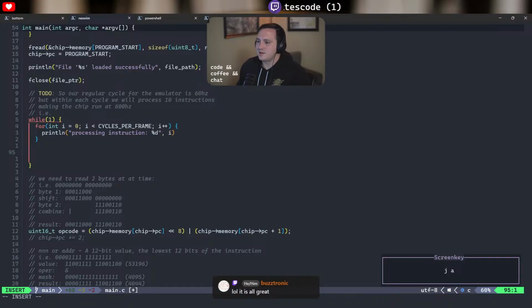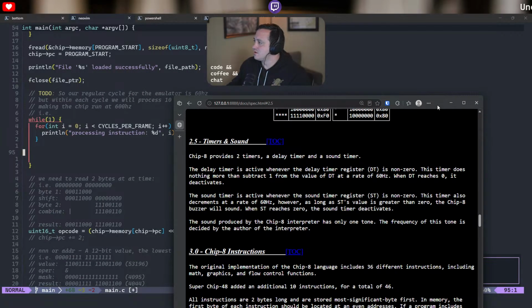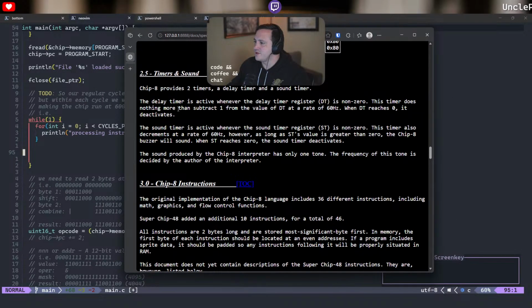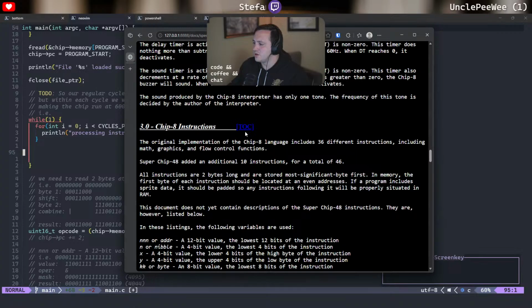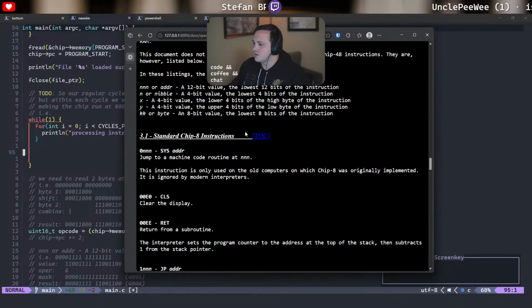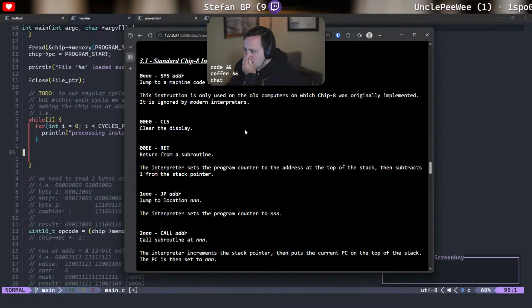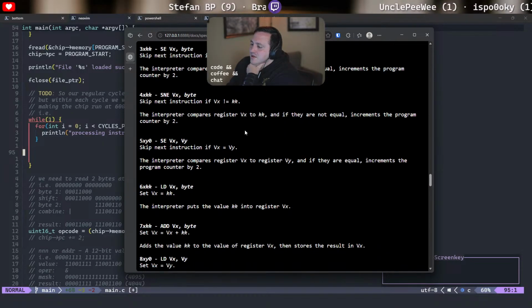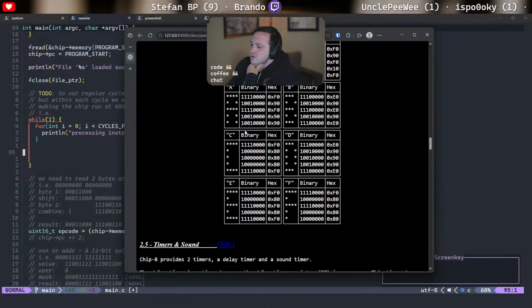Okay, and then the spec says we need to decrement this at what? Timers.